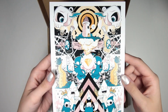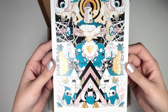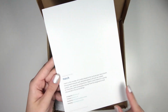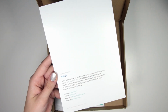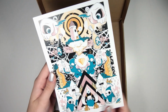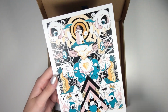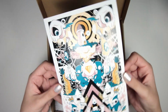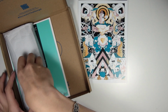Having a look at the featured artists is honestly one of my favorite parts because you just get to see these absolutely amazing new artists every single month. It's awesome. So the featured artist this month is Hatch, and Hatch is a moniker of a London-based artist and illustrator, Dave Smith. So it's just really a beautiful print. He does amazing artwork. It's so bold and graphic, and I can already tell I'm gonna be really into this box. Okay, so let's see what we've got in the actual box.